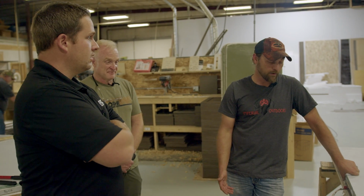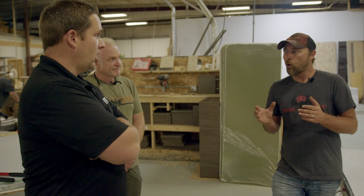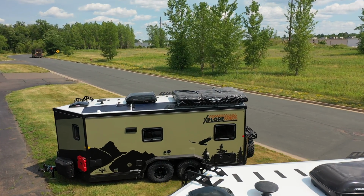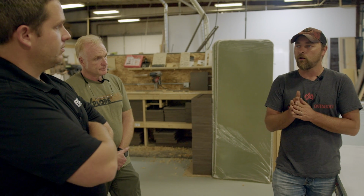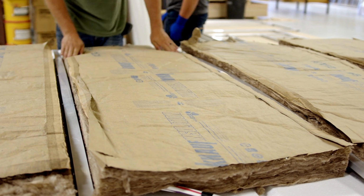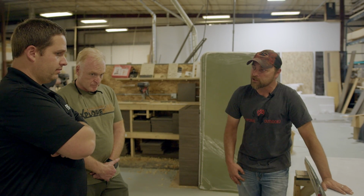But the real reason behind it is so that we have less, if any, holes. We don't want to compromise the insulation. The walls are the thinnest. The walls are thin, and so we want to maintain the thermal integrity throughout all five sides of the wall. That makes sense. The roof being as thick as it is, we still got all of our insulation values there. Because it's so thick, we got room for wiring. We still got all the insulation, and then there's batt insulation in there as well.